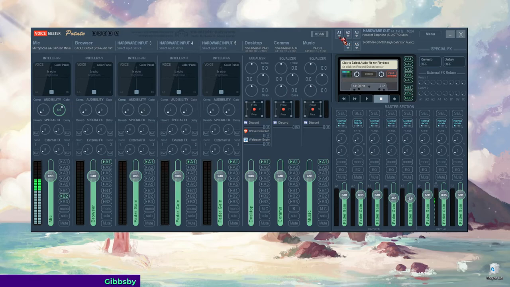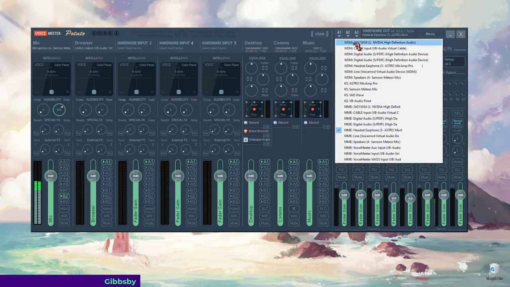Okay, let's move on. For your A1, depending on your audio drivers, you need to set this up from WDM to MME. It all depends on if you hear crackling or if your audience says your voice is crackling.